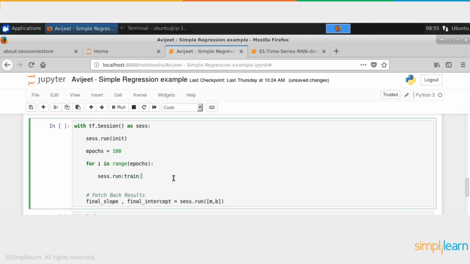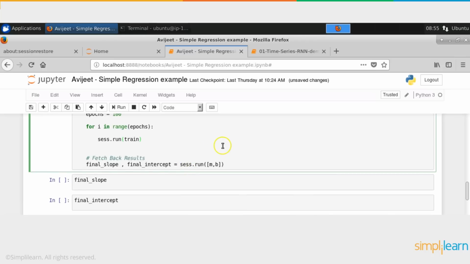Once the training is done, it runs for 100 epochs. Then we have certain values of m and b, right? That's the whole process of training. You start off with some random values of m and b, and the training will actually change those values and come up with particular values of m and b such that the error is minimum. So we are done with that.